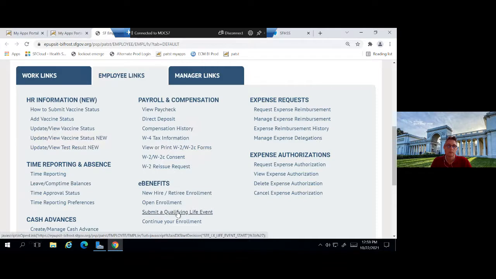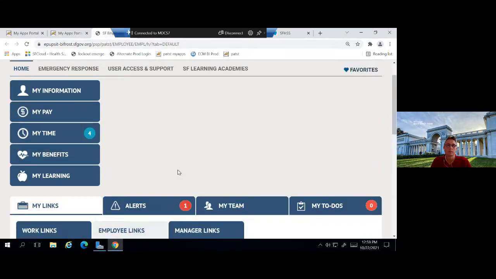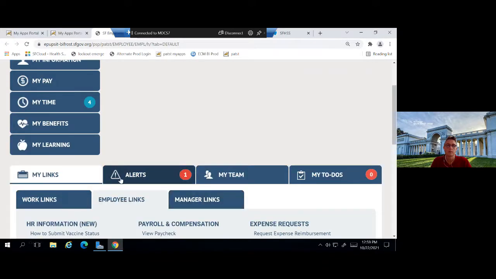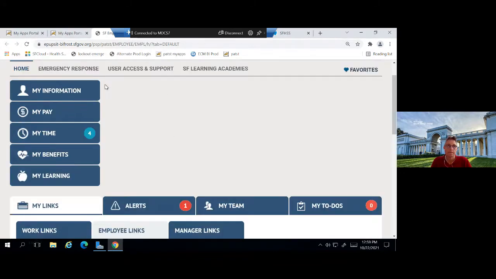Plus, sometimes you just want to make sure these are the correct elections that you want. Or if you need to make FSA changes during open enrollment, a lot of times people forget that you have to enroll every single year. You know how to go online and access your benefits. So we always recommend that you access and do a double check. It never hurts, right? And it only takes a few minutes.